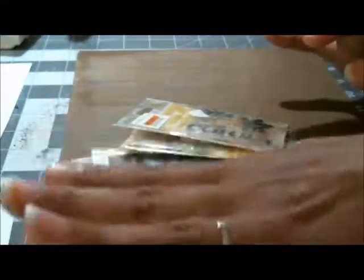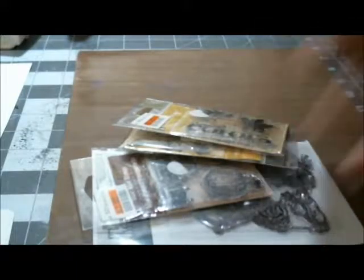And here are a few more Inkadinkado mini stamp sets, and I will be using the words from these stamp sets to create my own background pattern paper for this card. So you saw it had leaves and autumn, then it has fall. I might stamp the leaf from this stamp set, but I'm not 100% sure. I don't have anything concrete in mind so far for this card. I know pretty much generally what I want to do, just nothing really planned out.